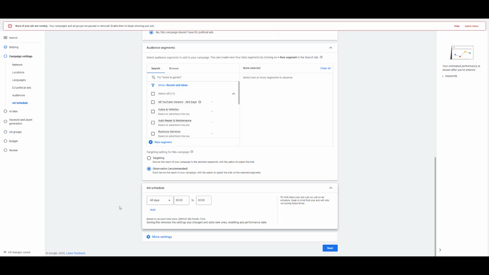And also from what I've seen across a lot of different industries, the times that convert the best are just around normal business hours. If you start showing your ads at 10 o'clock at night, usually they just don't convert very well. Again, it's going to be dependent upon your industry. But for a lot of local businesses, it's going to be the hours of like 6 to 7 a.m. to maybe 7 p.m. where you're going to get conversions. And for the most part, what I see, it's usually like 8 a.m. to 5 p.m. is the sweet spot there.